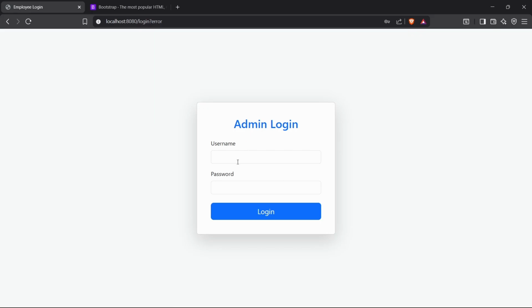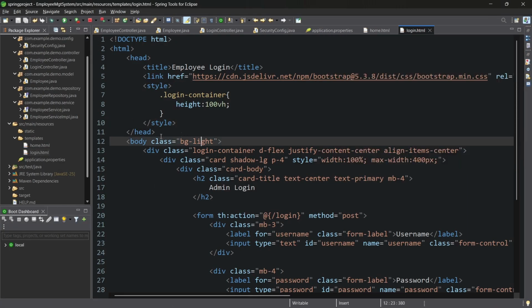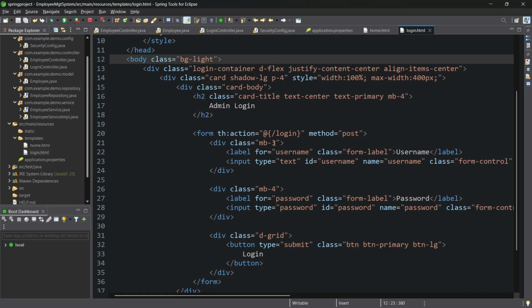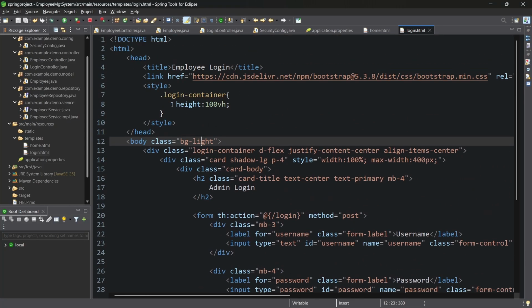So still we haven't created any CRUD operation page. So next we are going to create the CRUD operation page. For that we will use part 2 of this video, because this is a long video. I'm going to move into part 2 for the remaining section. And also I will link this entire project as a GitHub link. You can download and practice by yourself.